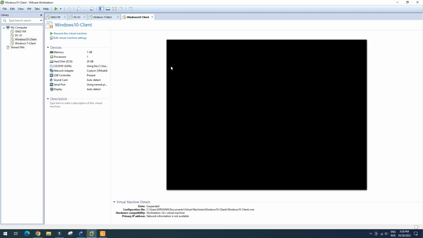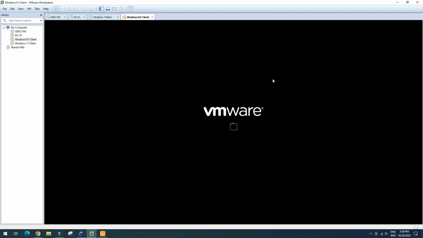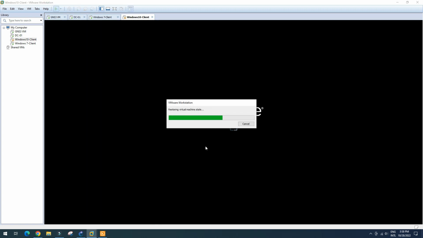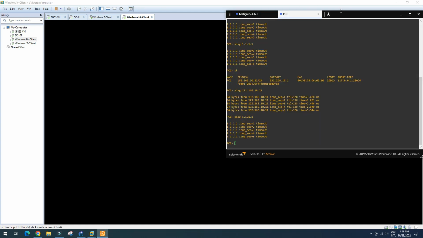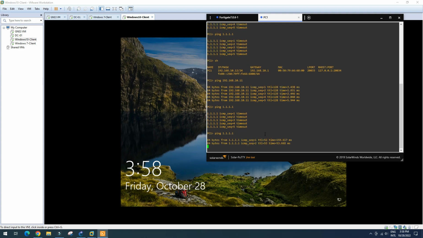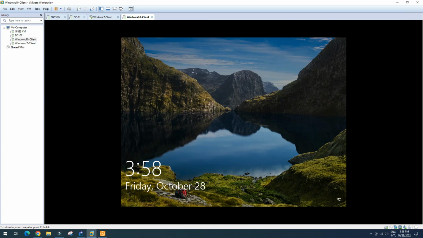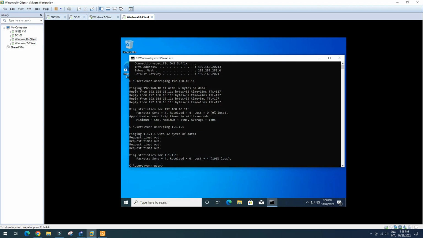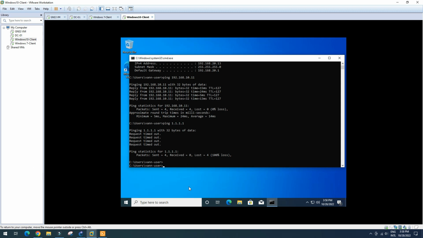Let's go back to our Windows 10. Let our Windows 10 running. We try to ping from our PC1. Okay, PC1 also can ping Windows 10. So ping google.com.